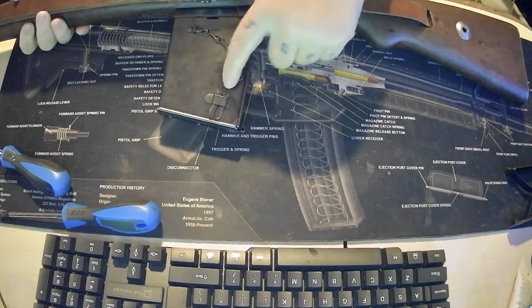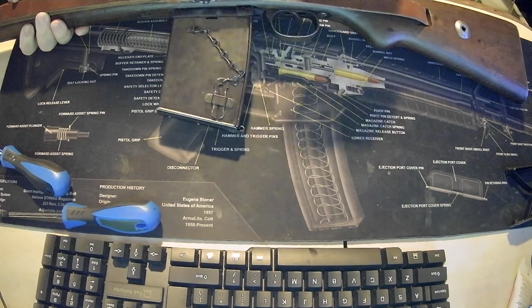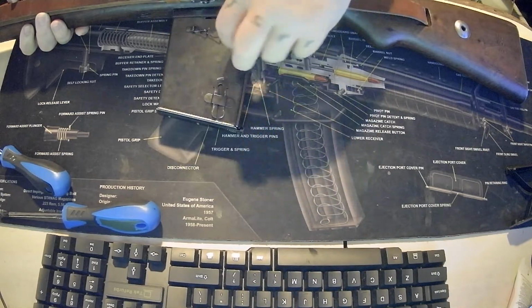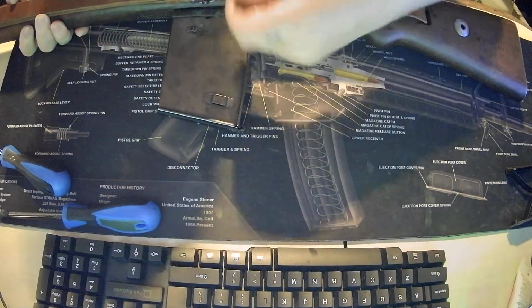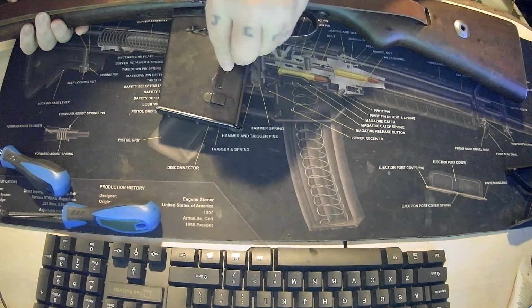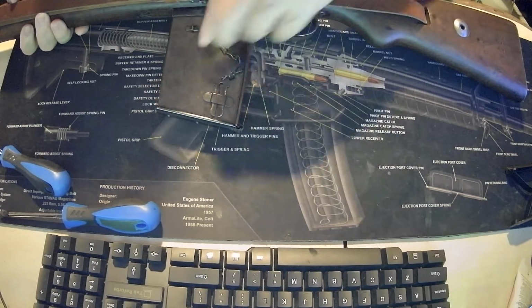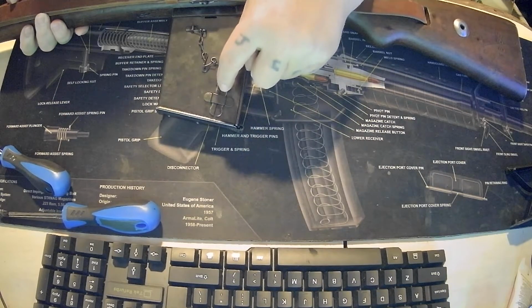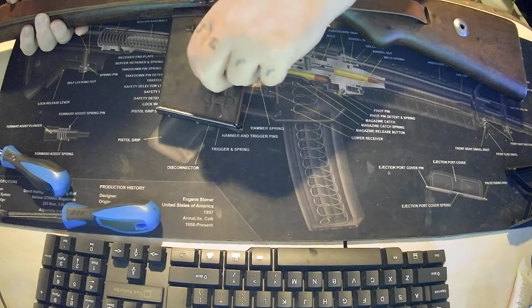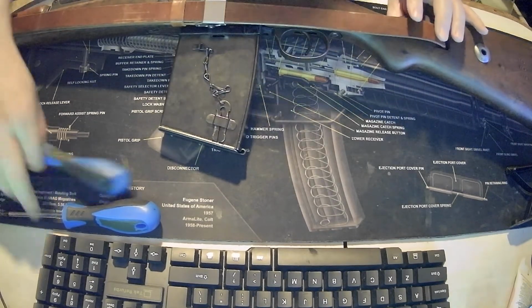But yeah, here's your little key or your clip or whatever you want to call it. This is a clip. I'm not calling this a clip. Well, this is a magazine. And I don't want to talk about clip versus magazine. Everybody knows what everybody means, but people freak out when people call a magazine a clip. This would be, I don't know what it is. But anyway, it goes right here. This is your trench magazine. And this is the little clip that holds it in, this piece. So that's how you install the magazine. Hope you can see this video okay, because I'm not doing it again. It's going to have to be good enough.